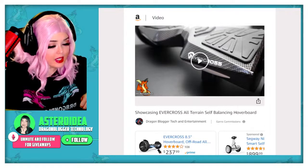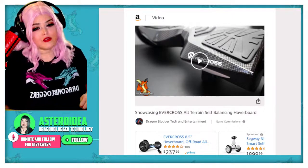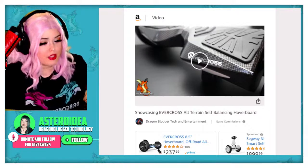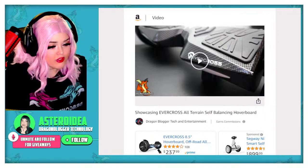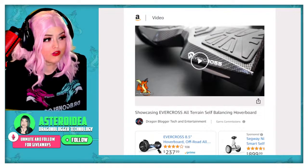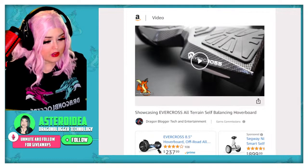Allie says, I love that my tires don't need air. Oh my goodness, yeah. Because then you have to worry about driving over things and possibly getting leaks along the way. Dragon says, yeah, having tires that don't require inflation or risk of getting punctured and deflating is always good. For sure, especially if you're out and about. Oh my goodness.